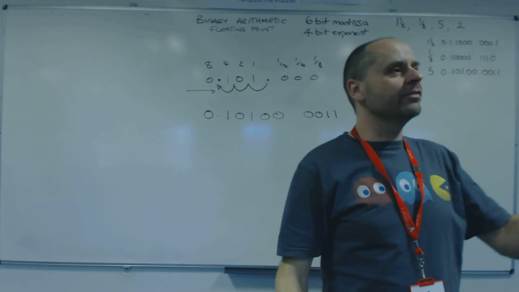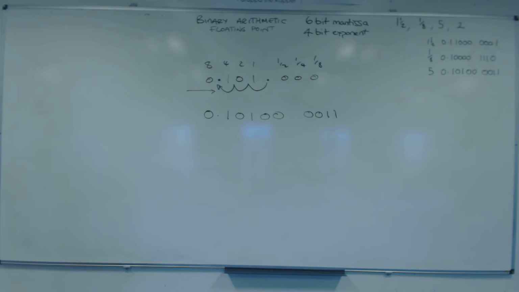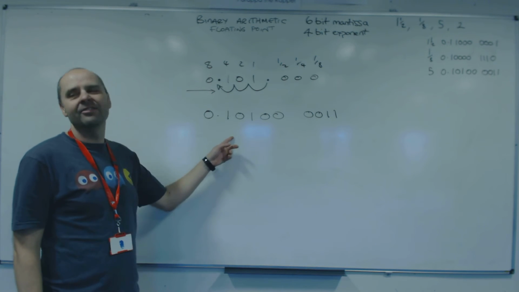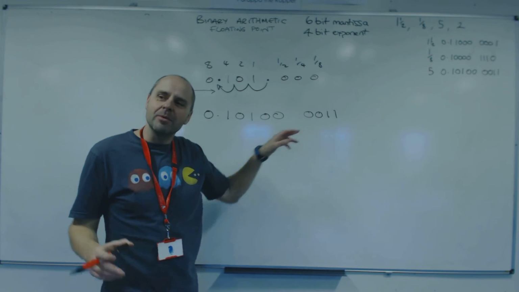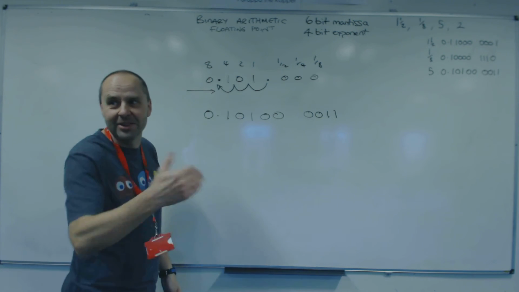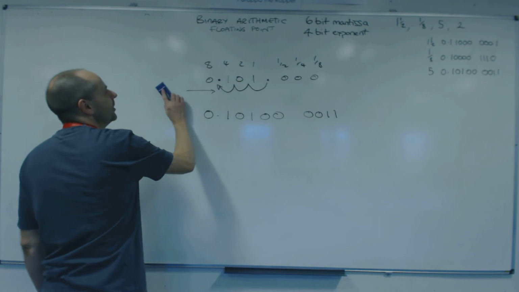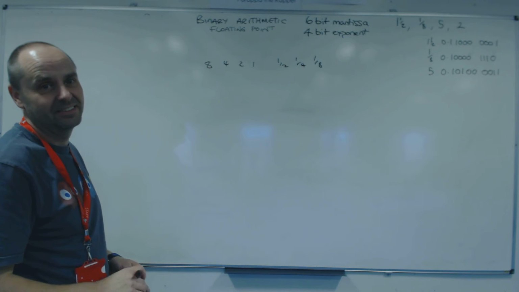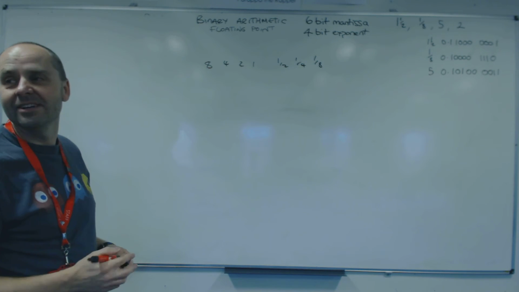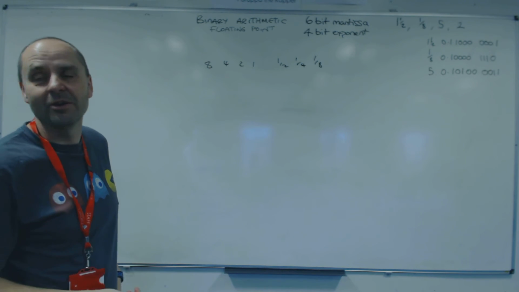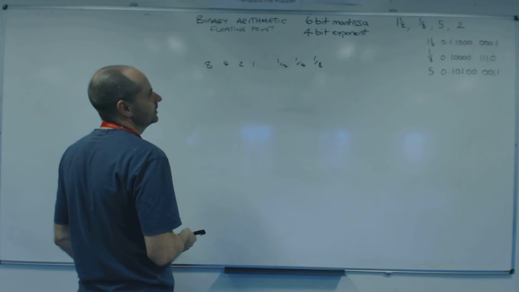Can anybody actually look at the floating point and read the number without doing all the work? It's not so easy. So that would be 5 eighths. So 3 would be multiplied by 8. So you can sort of do it. I wouldn't advise doing that. I'd advise doing it all the long way. Remember, we've got no calculator, so we can't cheat. Your calculator won't be able to do these anyway, because it won't use this format, it'll use a proper floating point format. Not that it'll show you that in binary, I don't think.